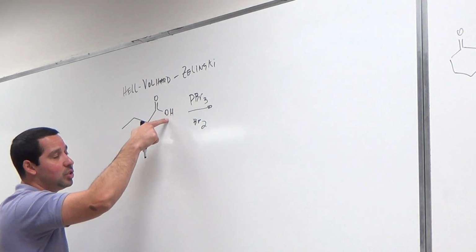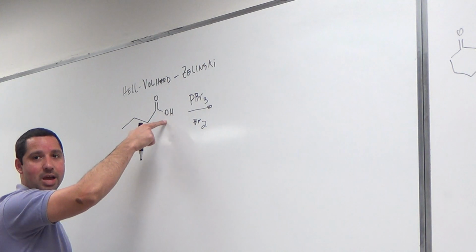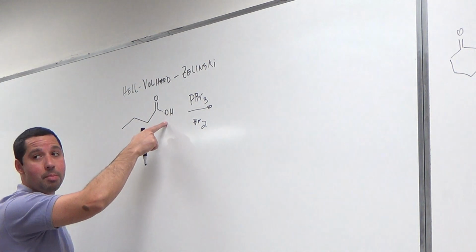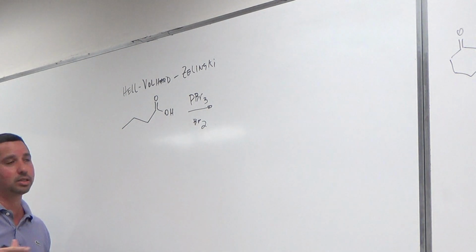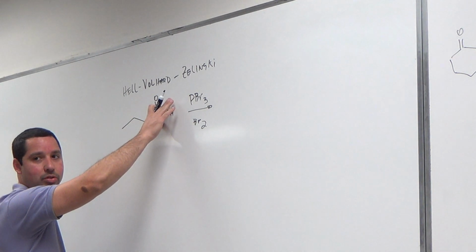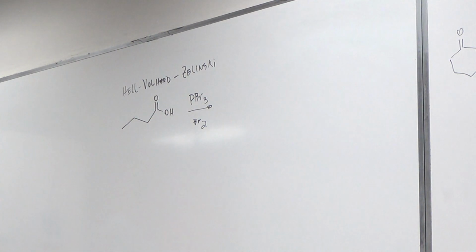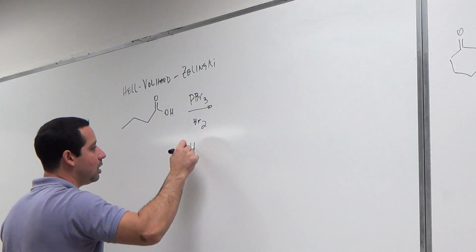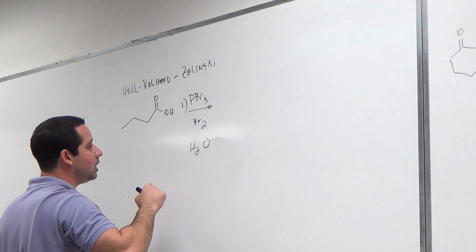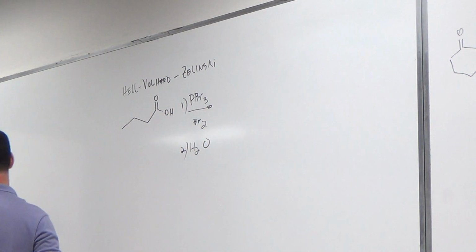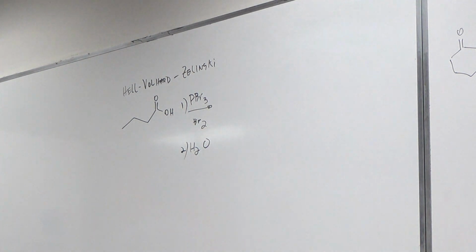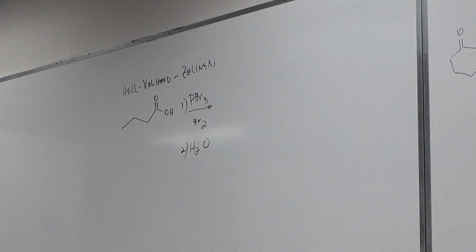But this is a different starting material, yes? Last time it was a what? Aldehyde or ketone. This is a carboxylic acid, but this won't react. You got to change this to something else, which is an acyl halide, Br. Write the product. And then after that, you add H2O, okay? We can say this is the first step and this is the second step. Right, the product.